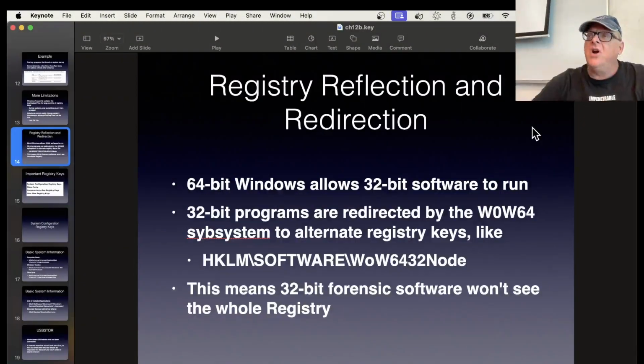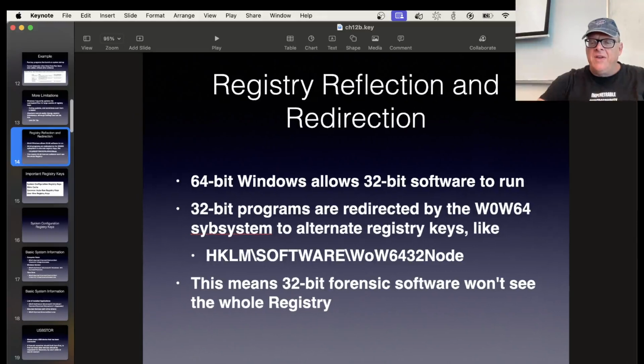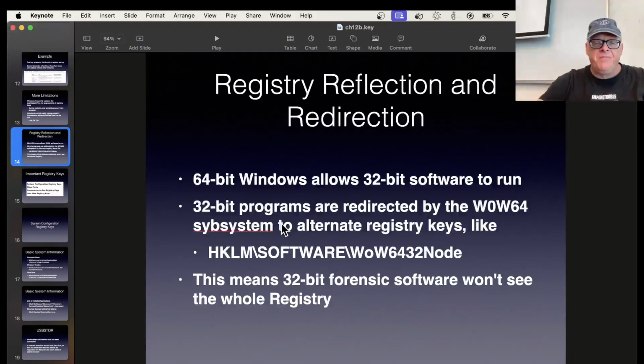Now, there's another issue we talked about before, I think. If you want to install 32-bit software on a 64-bit Windows machine, that is supported, even to the extent that when the 32-bit software attempts to save things in the registry to keys that do not exist, it redirects them all. So into the Windows on Windows 64 subsystem to alternate registry keys with WOW in the name. So the 32-bit software saves something in the registry, and when it tries to find it, it finds it there, but it's not actually changing the 64-bit registry, which would potentially harm the system by overriding values that are not compatible with the 64-bit OS.